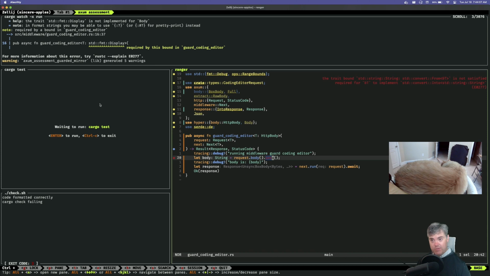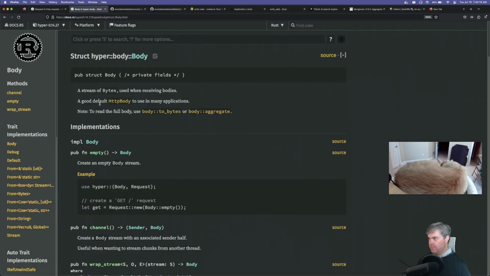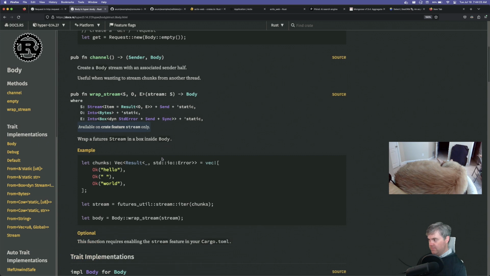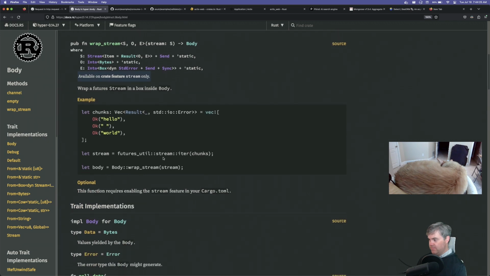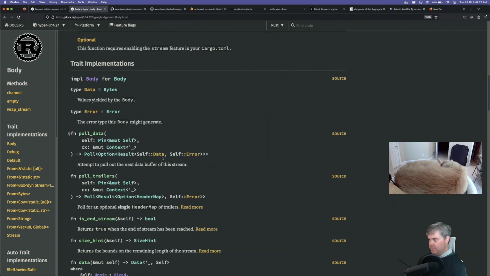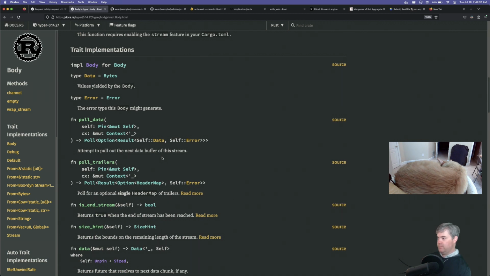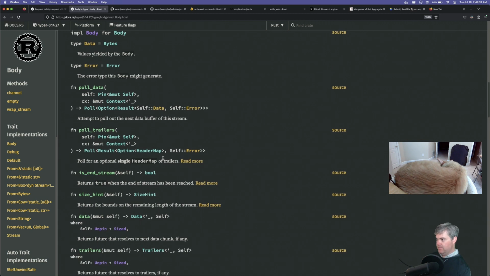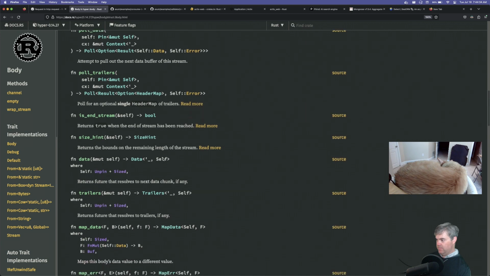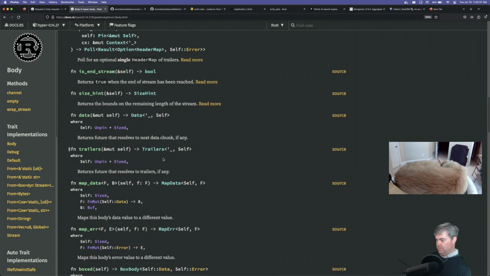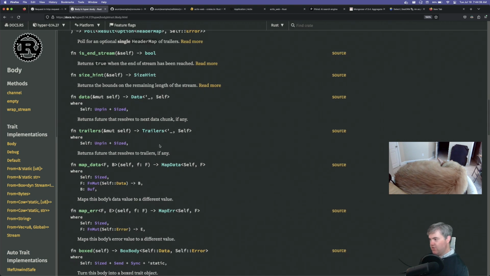Does not implement from a string. Okay, so we have this body. I could do this data, maybe.